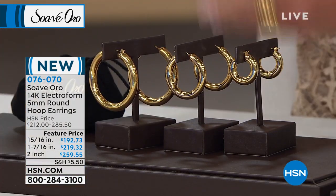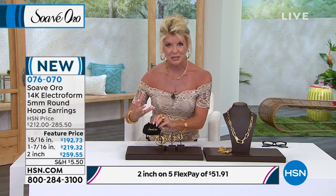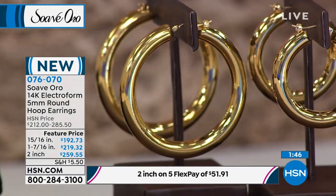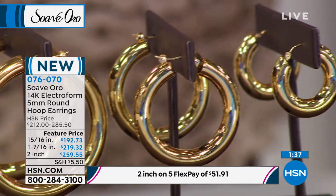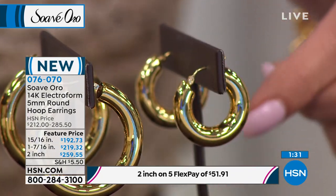How wearable these pieces are, how bold without spending thousands and thousands of dollars. Easily, a two-inch pair of hoop earrings like this being that bold all the way around would probably be right in the thousand-dollar mark — that's what you're wearing the look of. The midsize probably just under a thousand, and about $500 or more for the smaller of the three, which is just about the number one universal size of one inch in a gold hoop earring.